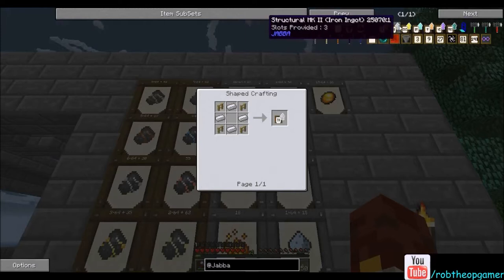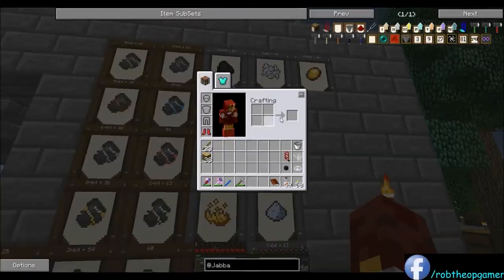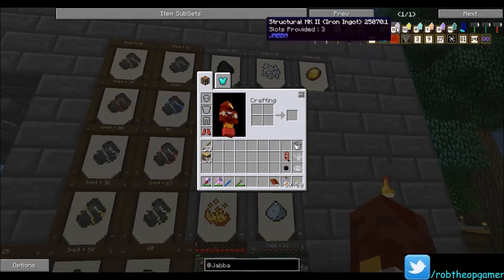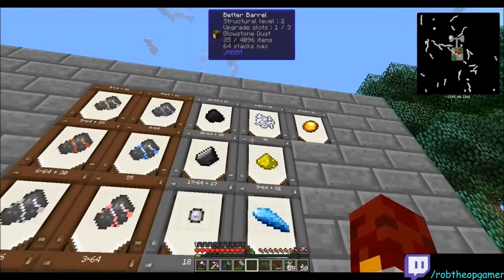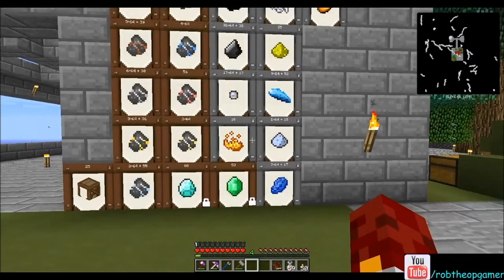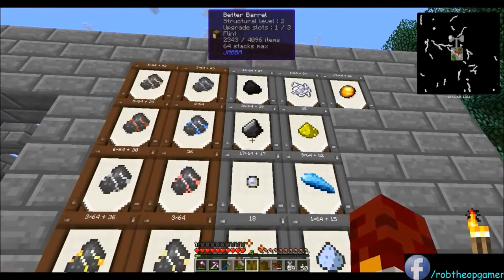You need to get the Structural Mark II going on, because these iron barrels right here have got void upgrades in them, which takes two slots. You can see it says slots used two, so we need the iron upgrade slot, which gives you slots provided three. So basically, each one of these iron barrels has been upgraded with a void upgrade, which means that when they fill up, instead of kicking back loot, saying, hey, I'm full, and sending it back to the source, they will instead keep accepting that item and just destroy any excess.